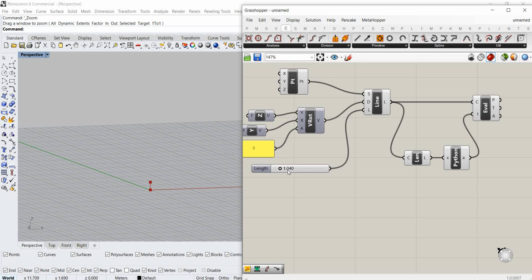When this number slider reaches the number 1, then a point appears here, and it stays, it doesn't move.